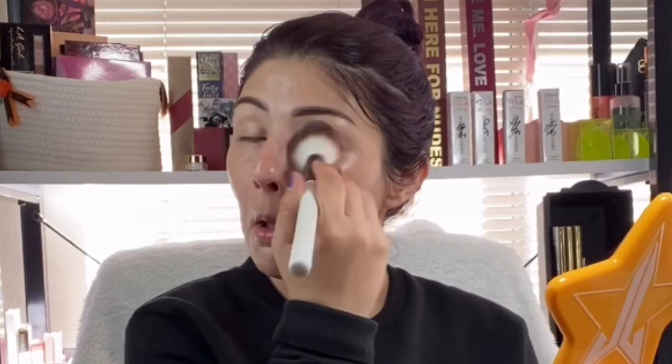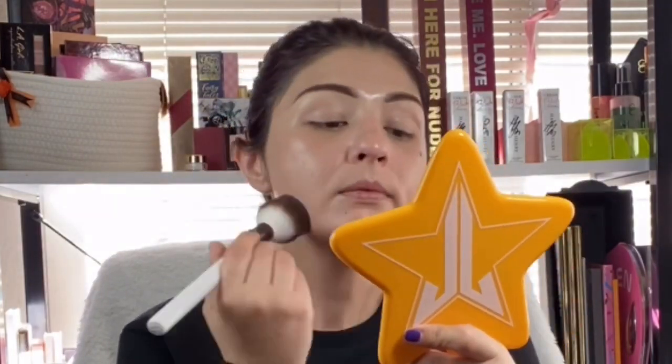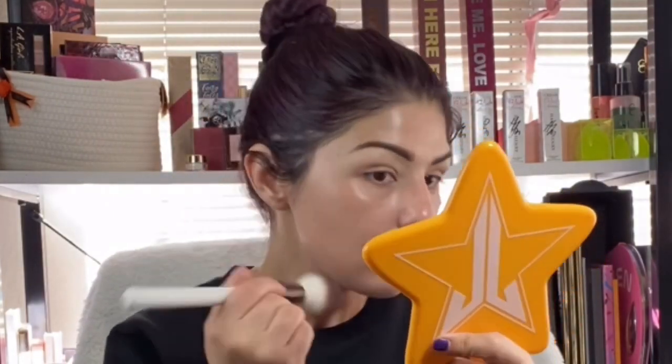So I'm gonna use my Hank and Henry Sandra brush. Too much. Tap off any excess.